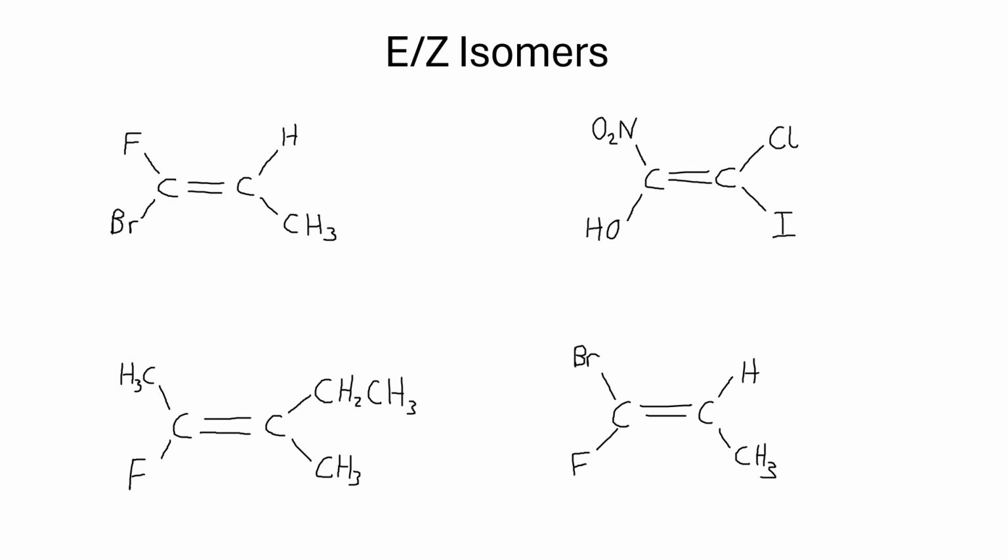So the first one, top left, you've got fluorine and bromine on the left-hand side. Now, bromine is the high priority because it's heavier than fluorine. It's got a higher atomic number. And then on the right-hand side, you've got hydrogen versus carbon. You don't add the groups together, you just look to the first atom that it's connected to. The carbon is high priority over the hydrogen, so that's number 1. Hydrogen would be number 2, and therefore this is the Z isomer.